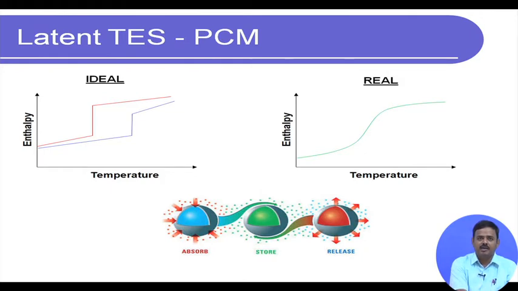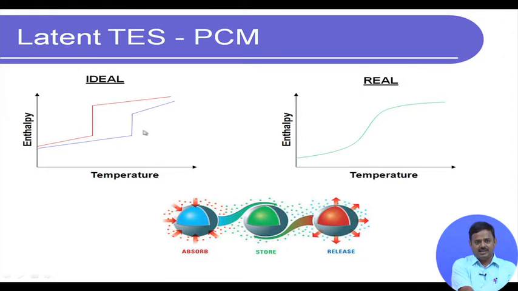This is for material A, this is for material B. Now let us do the vice versa. I keep cooling it down and reducing the temperature, and the temperature will come down. Then we reach a point where the temperature does not change anymore, but the enthalpy reduces, and at this point it gives up heat. If we cool it further, the temperature again falls down.